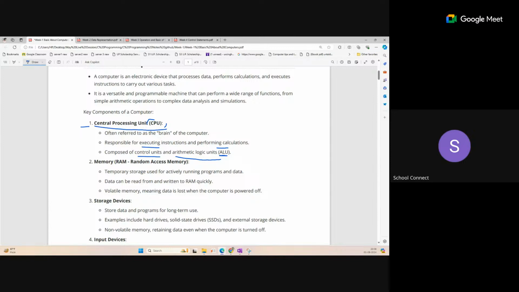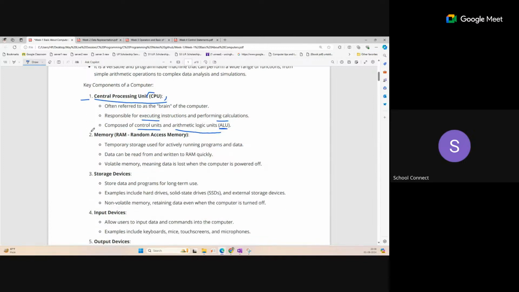Okay, so according to that, this name is also given to it: control unit. Apart from the CPU, another key component of the computer is memory. Because if we are performing any task, we have some input data, and that input data should be stored in some place. After that, if our computation is happening, we temporarily need to store the data, and finally we need to return the output, so that output will also be stored in some place.